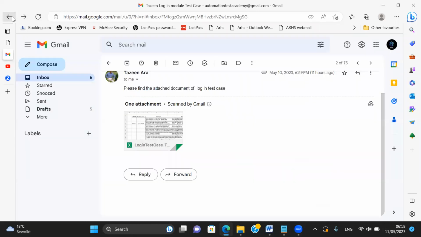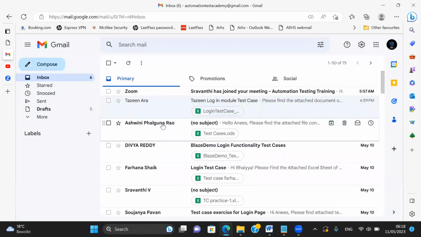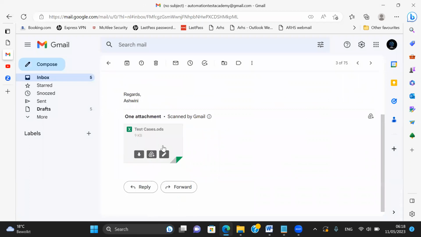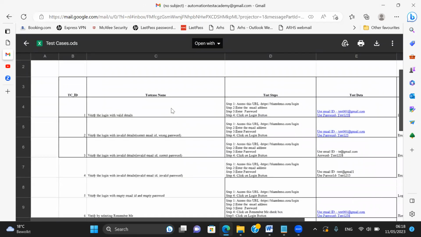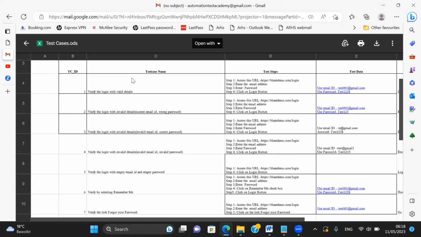Fine. So now we will look into another test case, of another person, Ashwini. Ashwini has written: verify the login with valid details, access URL, enter the email, enter the password. Very good.